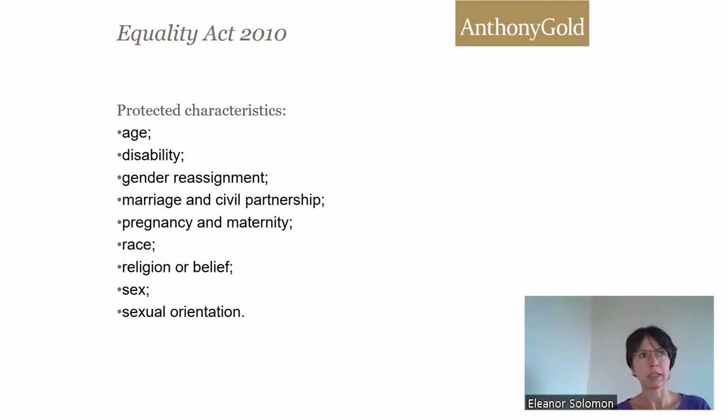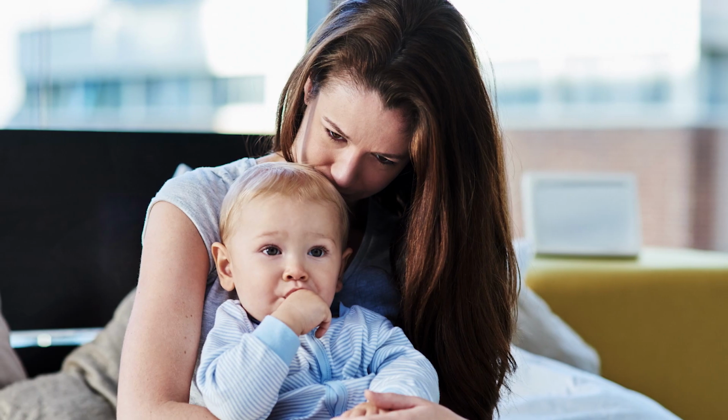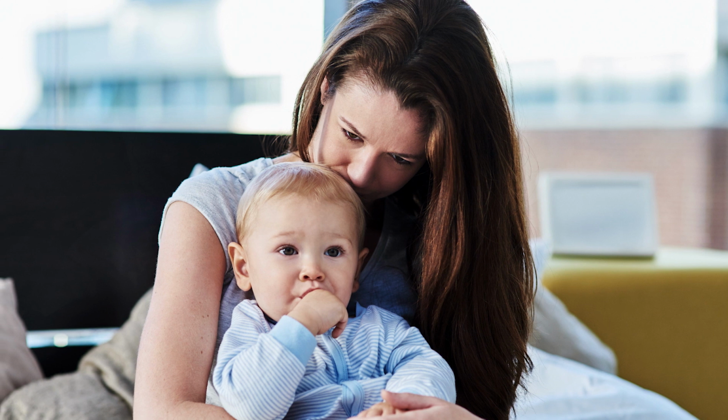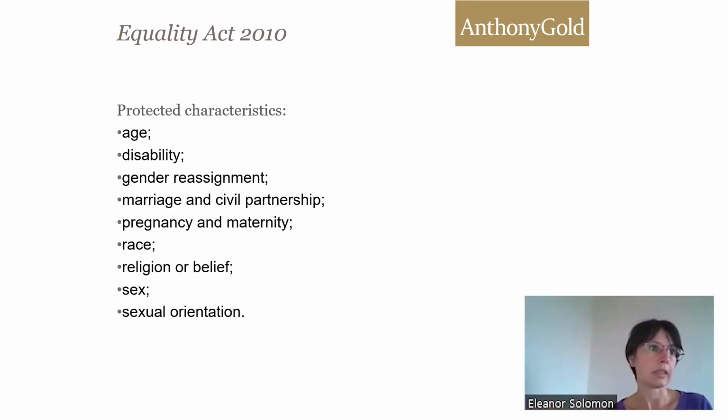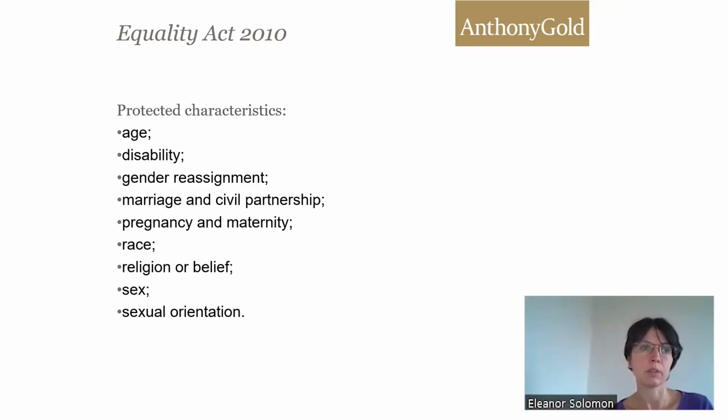But there are other protected characteristics that might be relevant in this context of sex discrimination in renting. One of those is age, because there can be discriminating against people who have children, for example, and that might be unlawful. And another one is marriage and civil partnership, or crucially, pregnancy and maternity. So discrimination against anybody with these protected characteristics for a reason to do with this protected characteristic isn't allowed, but it unfortunately is nowhere near as simple as that.